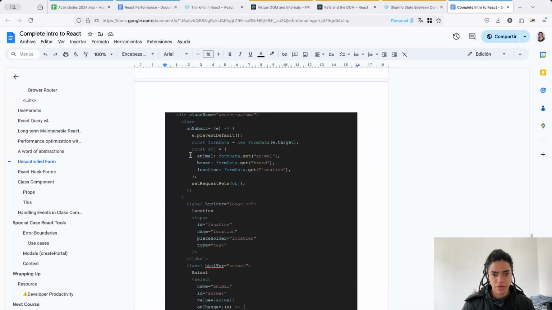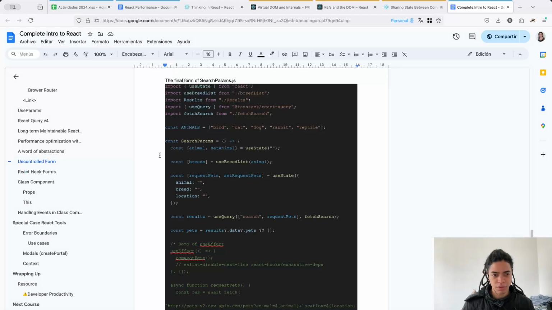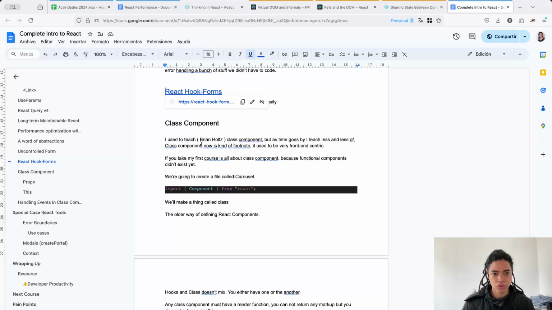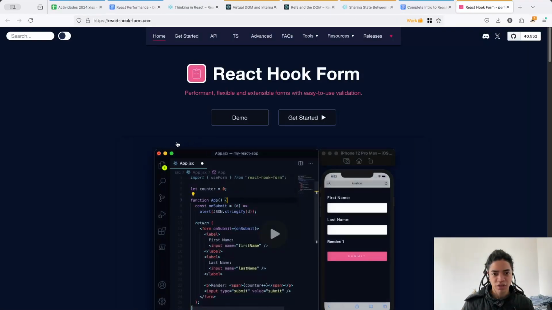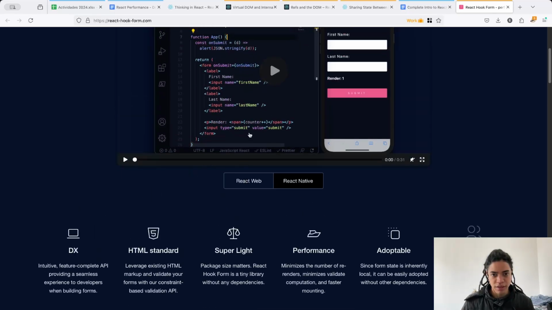Exactly. Here is a way you can use the uncontrolled form component, and how solutions like React Hook Form come up and say, wouldn't it be better to actually use this to handle the form?